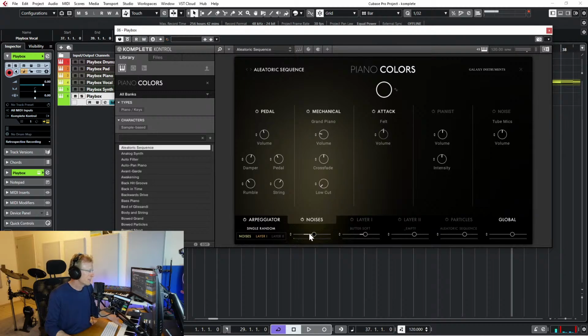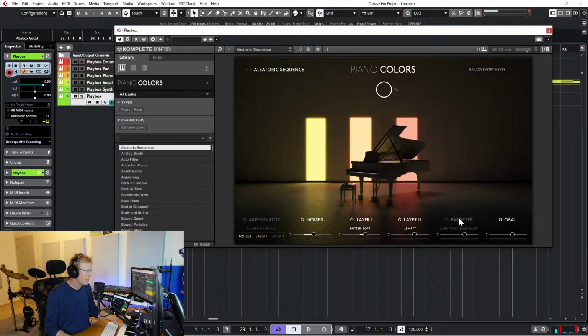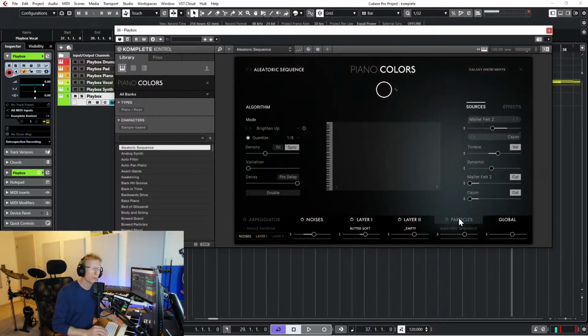That's the noises. And if we go to layer 1, we have an arpeggiator. Let's add everything together, and the particle engine is very similar to what you would find in the piano Noir. Let's add the particles.